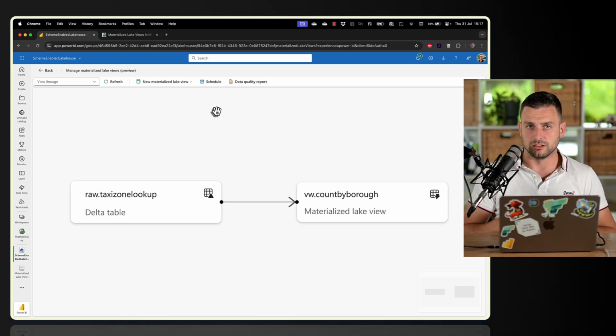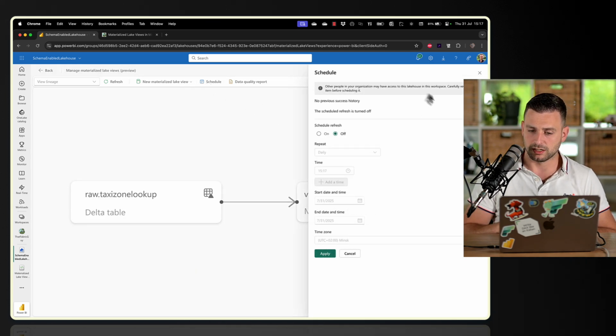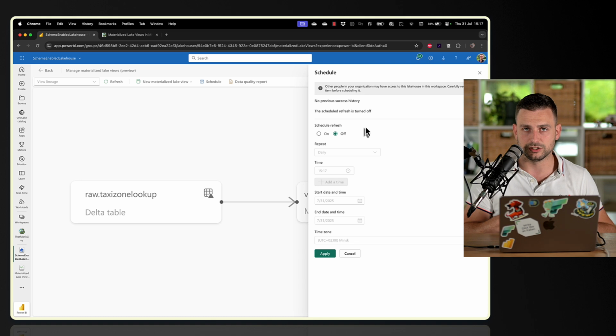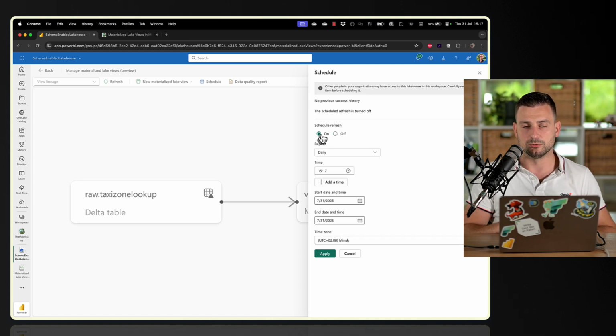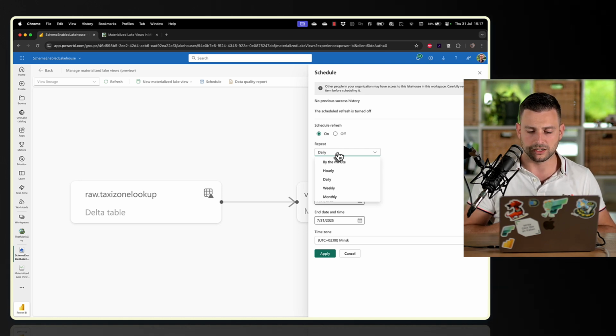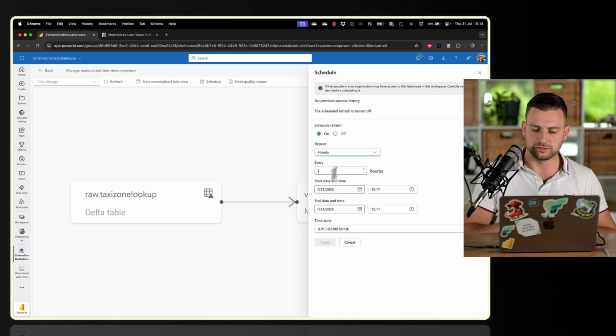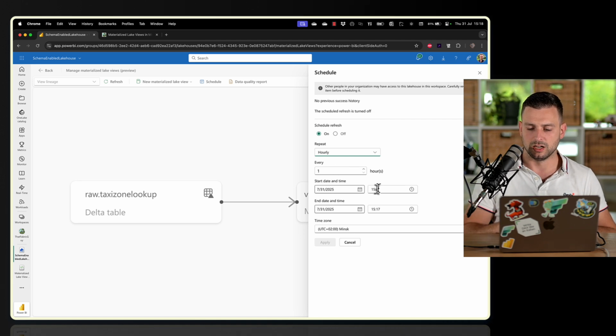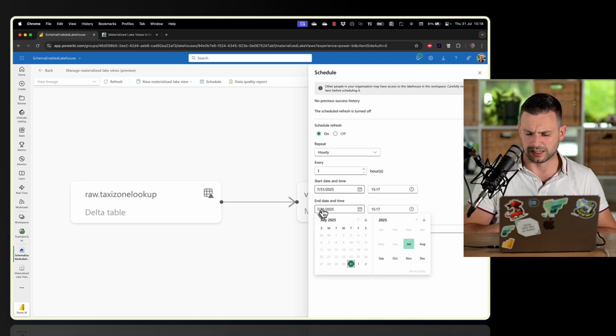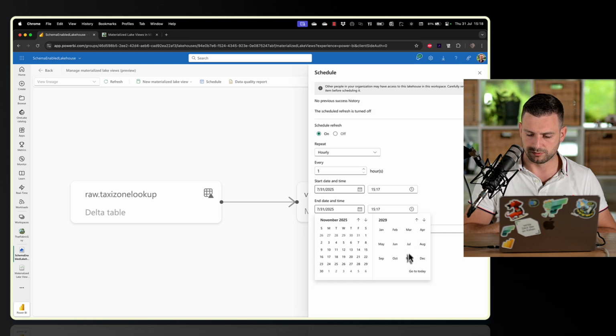If we want to configure the schedule in which the views in our lakehouse are being processed, we click on schedule. And then here on the right hand side of the screen, we will find that the schedule is off. We will enable the schedule by putting it on, saying it should be repeated by the minute or hourly, daily, weekly, or monthly. Maybe hourly is fine for me, and it should occur every 1 hour at 17 minutes past the hour. That's fine. That sounds cool. And we have a start date time of today, July 31, and the end date time July 31. That's actually not really smart to do, so let's put that to, I don't know, somewhere in the future.